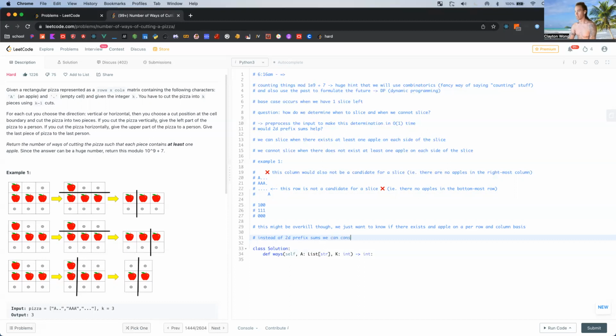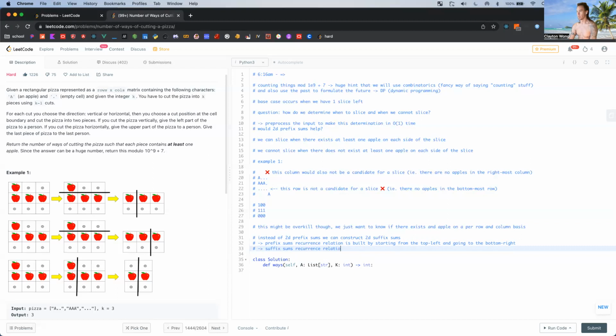We can construct 2D suffix sums. So the prefix sums recurrence relation is built from the top left, by starting from the top left and going to the bottom right, whereas the suffix sums recurrence relation is built by starting from the bottom right and going to the top left.